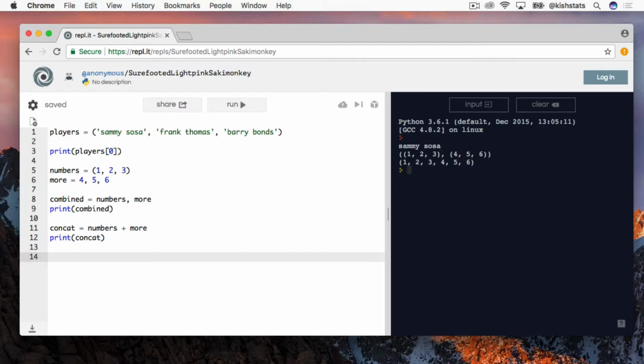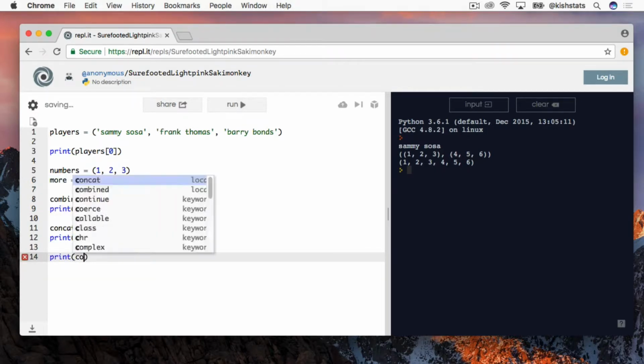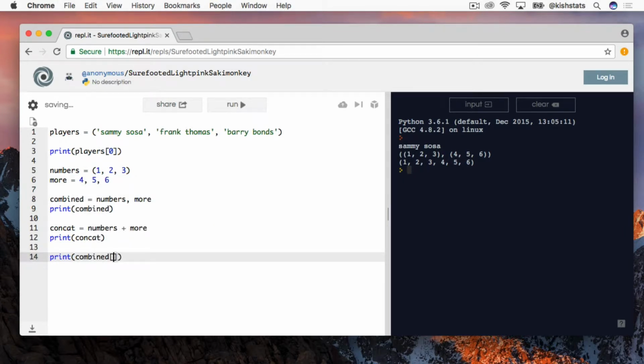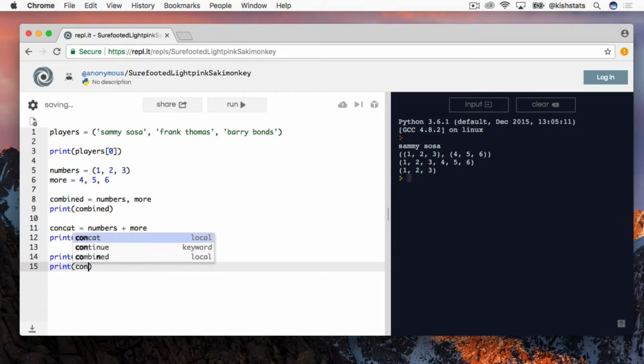Just for comparison reasons, we go ahead and print the first one of each. So we're going to print the first item in combined, and that's going to return us a single tuple consisting of 1, 2, and 3. If we print the first item in the concat variable, that's just going to leave us with 1.